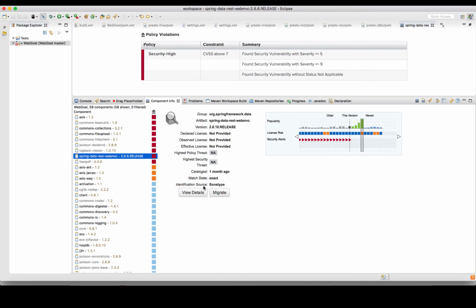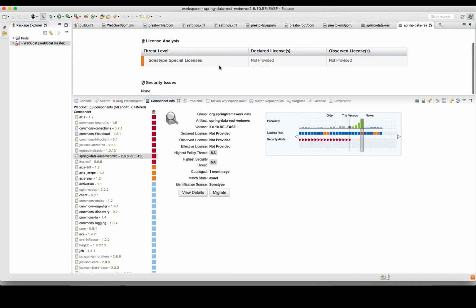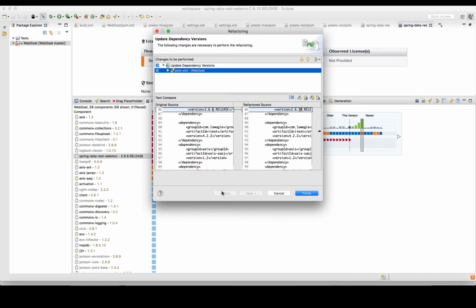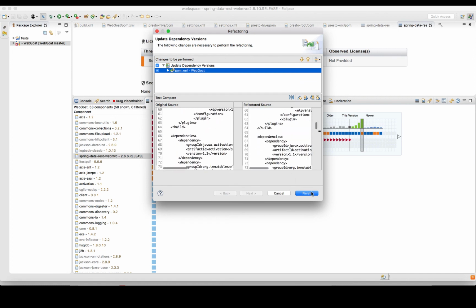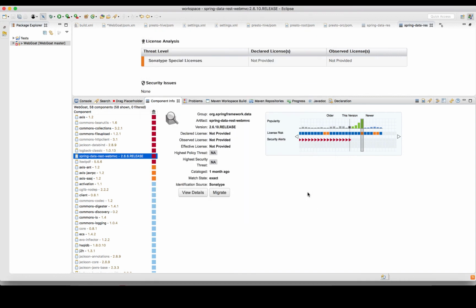And finally, I can use this to select a better version, for example this 2.6.10 that we looked at previously. What's really cool here is that we can audit this on the fly and look at the details. The license seems pretty good most of the way. If I identify a better version, I can just migrate to it by clicking on this migrate button here. That way I can select the latest and greatest and work with that as I need to. It will do the replacement for me automatically. When I click finish here, it will go ahead and replace the component, execute a build, and provide me with an output once the build has completed.